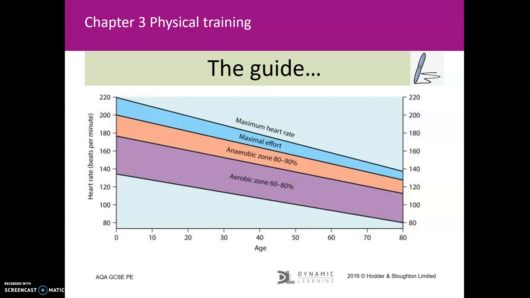Our anaerobic zone, that's where we're looking at explosive power, working without oxygen, for example, high levels of muscular strength, and that is between 80 to 90%. And then maximal force, which we'll never get to, essentially, because our body eventually will shut down in terms of fatigue, but that's getting as close to 100% as we can. So it's worth copying that down and, in your own words, explaining that.